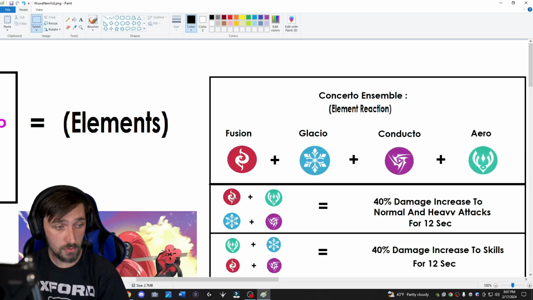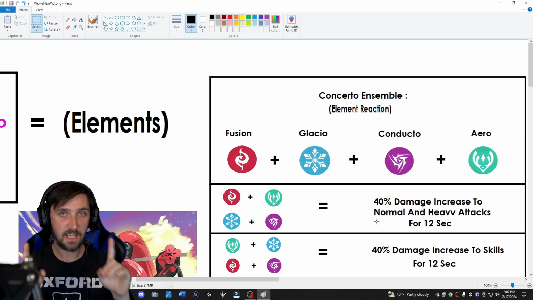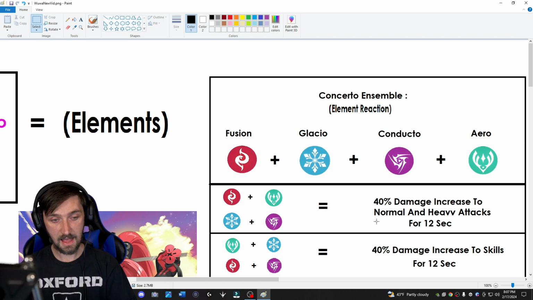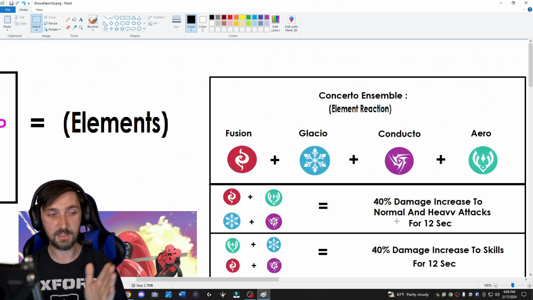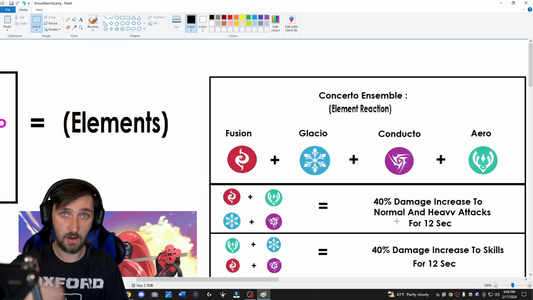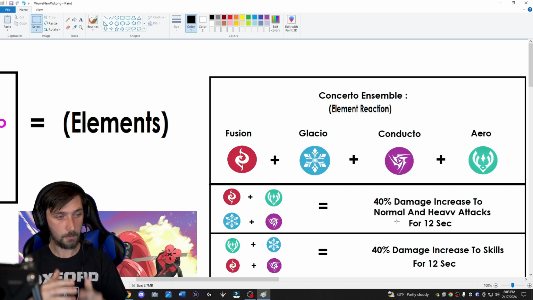For instance, if you combine Fusion with Aero or Glacio with Conducto, you will get a 40% damage increase to normal and heavy attacks for 12 seconds. 12 seconds is important because if you do this elemental reaction, attack for 6 seconds, and then swap again, this does not carry over to your next character. That window of time is gone. So after doing a Concerto ensemble, it's important to keep that character on the field for at least 12 seconds to utilize the full duration of that buff. Super important.